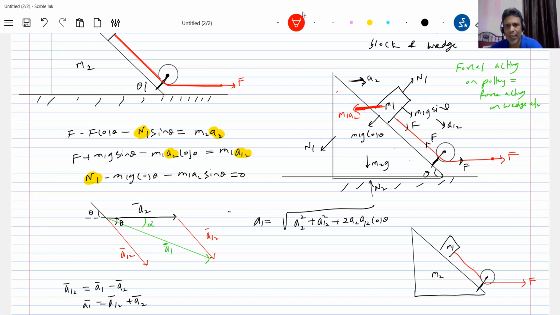Okay, tell me what is the acceleration of the wedge? The acceleration of the wedge is towards the right, no? There's no problem with this, it is horizontal. What about the acceleration of the block? Anybody? It should make an angle alpha, theta minus alpha with A12. Somewhere it is like this. Got the idea?